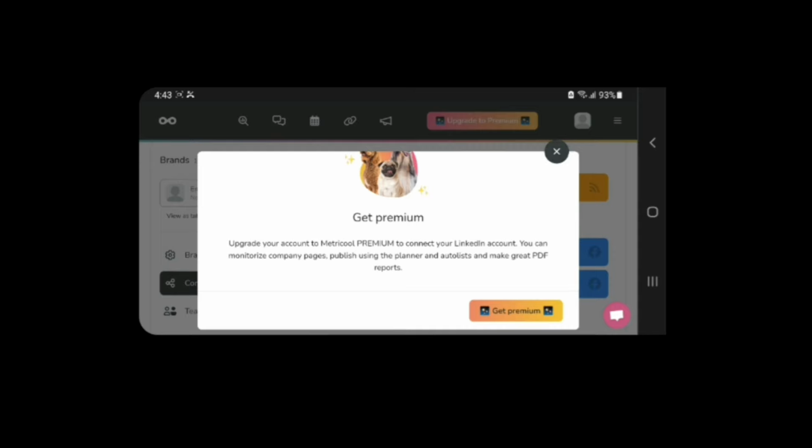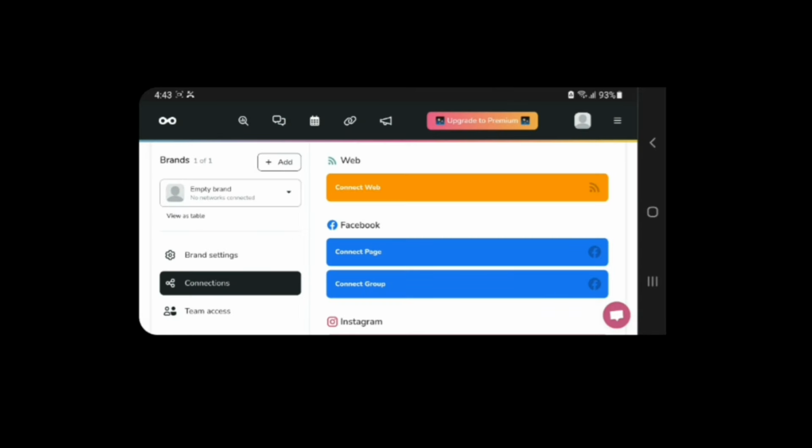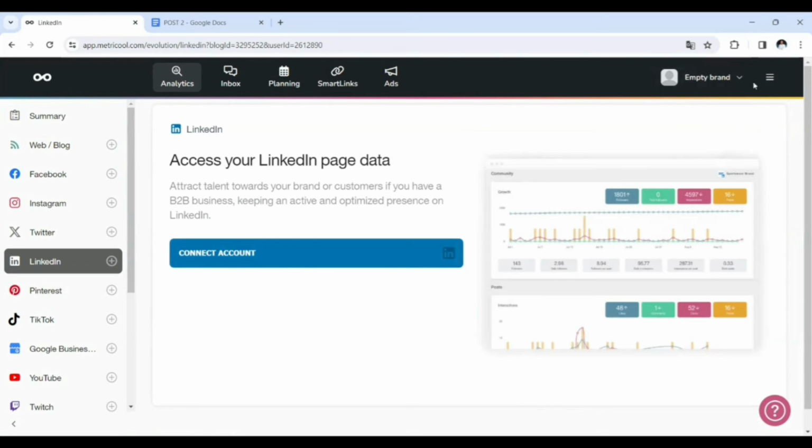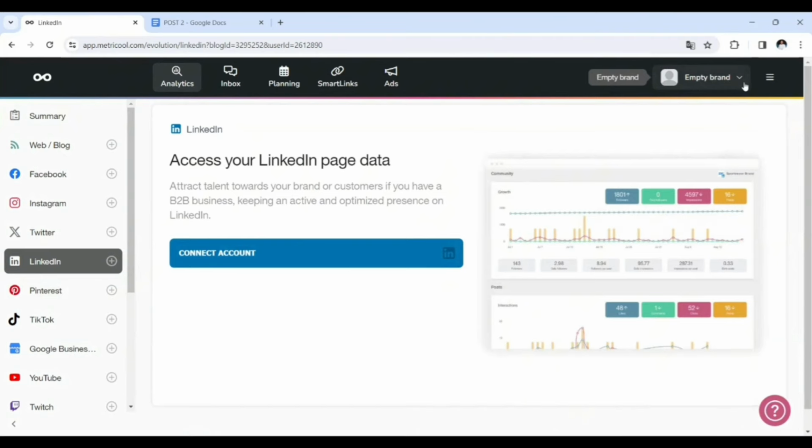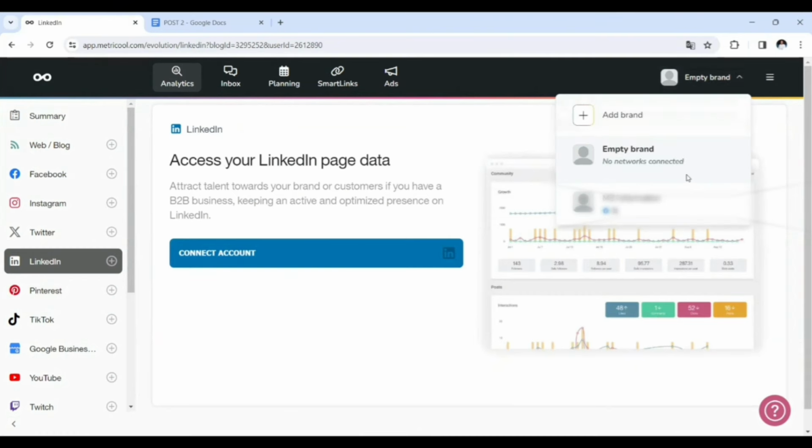Okay, so that is how you can connect just one brand. Now, assuming that you have two separate brands and you want to connect them to this tool, you can come right up here where it says empty brand. That is the brand. This is a brand that we have already connected. Just click on that drop down arrow. This is where you'll be able to add a brand. As of now, you can see I have two separate brands added right there. This is my client's brand, and as you can see, I have just Facebook and Twitter connected to that brand, and we have an empty brand that I have no social media site connected to.